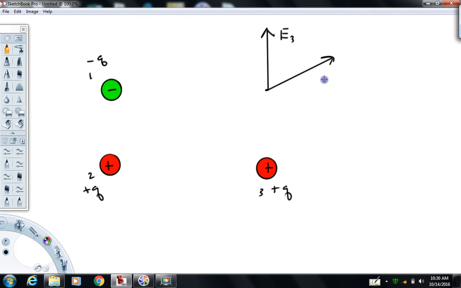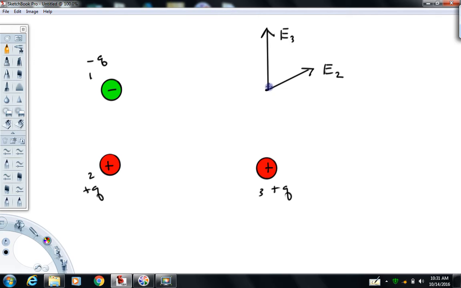Now, let's talk magnitudes. These are the same charges, and this is quite a bit more distance than this. So this electric field vector is going to be quite a bit shorter. So I'm going to go back and shorten it up. Now I'm not going to worry right now about how much shorter. For now, I'll just shorten it to about maybe this. And again, I'll make another video that shows magnitudes in a little more detail. So I'm going to go ahead and call that one E2. So there's the electric field vector due to charge 2. And again, it's smaller than the electric field due to charge 3 because they're the same charges, but this one's quite a bit further away.